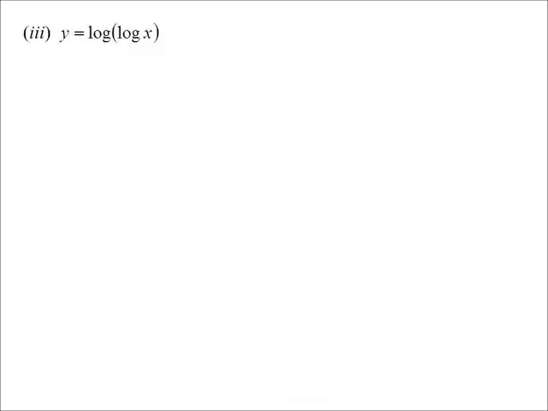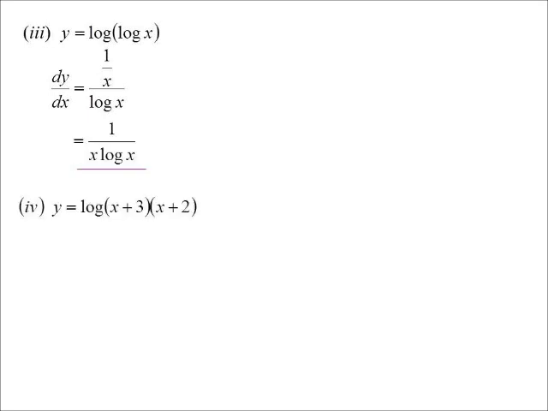The log of log x, so it's the derivative over the function. Well, the function is log x, so log x will go on the bottom of the fraction, but on the top will go the derivative. Well, the derivative of log x is 1 over x, so we get 1 over x over log x. Well, we don't normally write fractions on fractions, so we'll move that denominator down and we get 1 on x log x.